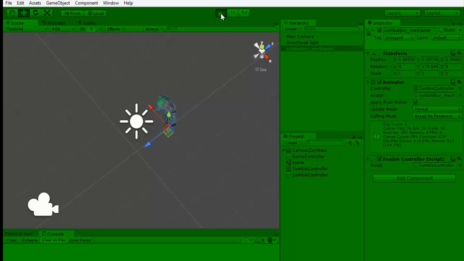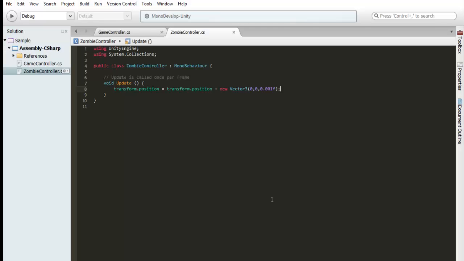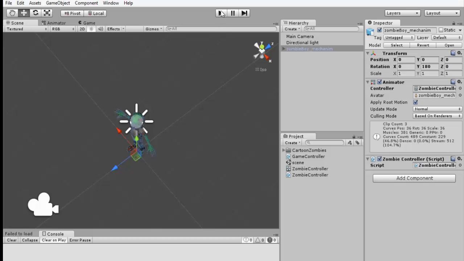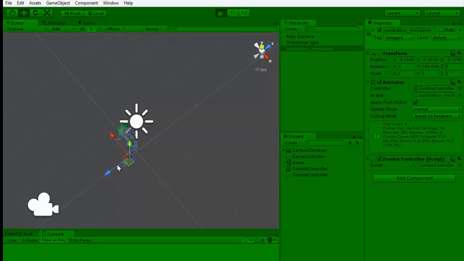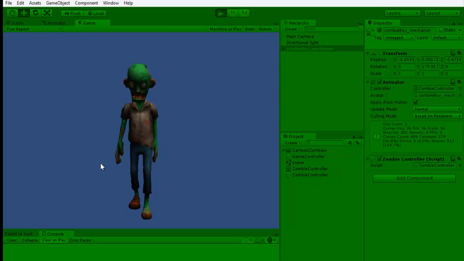So what we need to do is apply a negative change in the Z direction. So let's press, okay, cool. Let's press play. And now you can see the zombie is moving forward towards our camera, and it's going to get bigger and bigger as it walks further towards the camera. Okay, great.